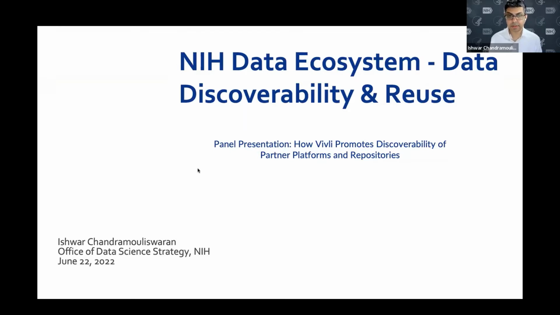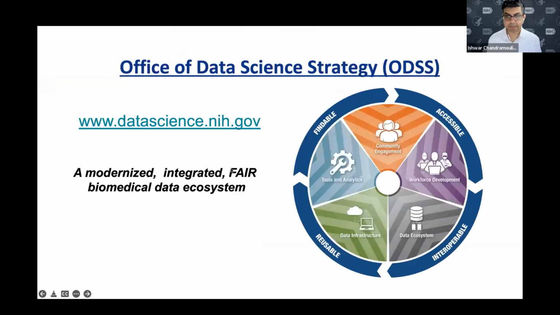And the office itself is tasked with leading the implementation of the NIH Strategic Plan for Data Science. The way we do this is through scientific, technical, and operational collaboration and coordination across all the NIH Institute centers and offices to achieve our vision of a modernized, integrated, FAIR biomedical data ecosystem.